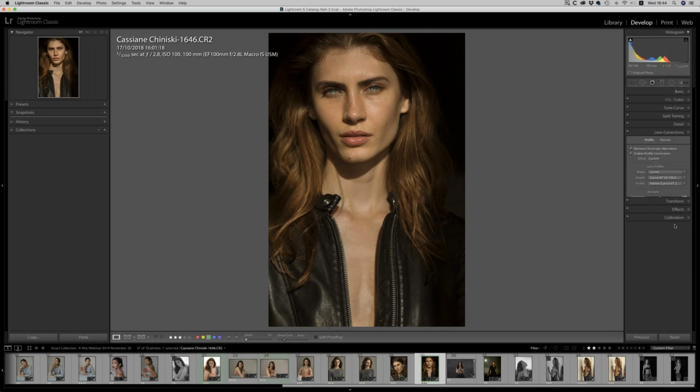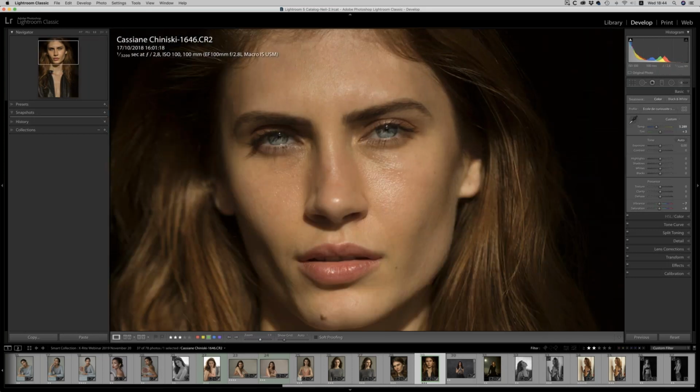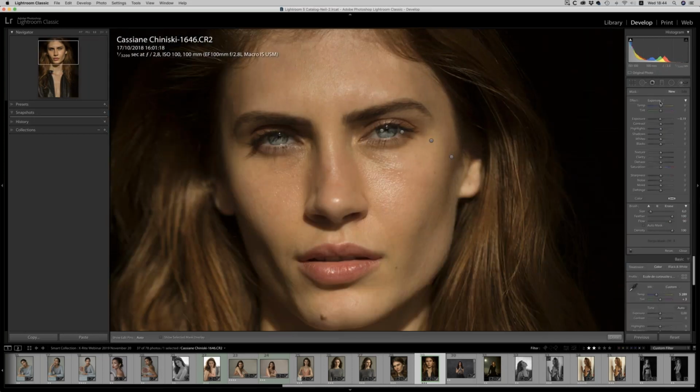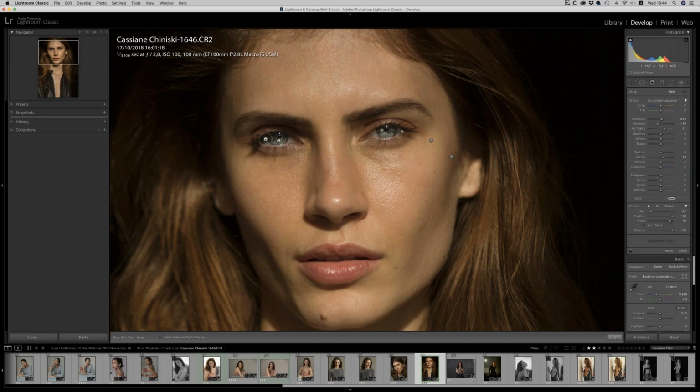And of course, I'm going to check to make sure, but since I imported this with the camera default, it will always have profile correction on because you need that to correct for your lens vignetting, distortions, etc. So I'm going to start off straight away and do as I always do. Press the brush button, go down to my preset. You guys and girls can save these out as your own presets.